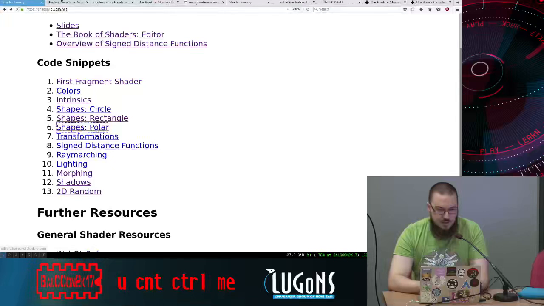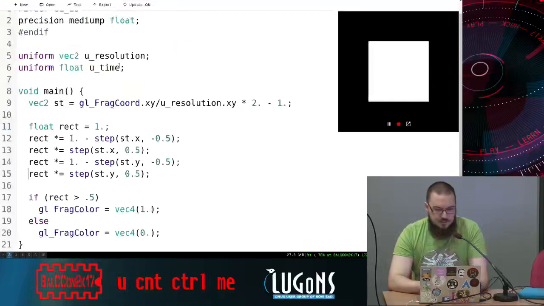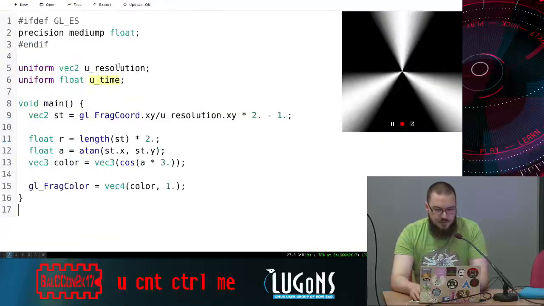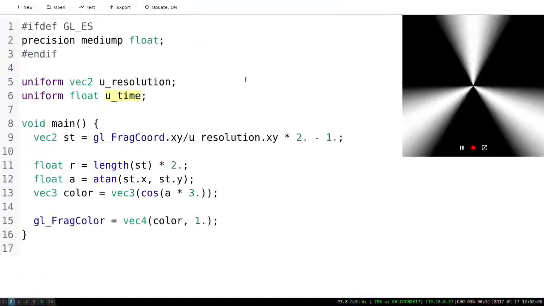You can also use polar coordinates for shapes, meaning you calculate the vector, the radius from the center of the screen, which is just the length of the vector again.